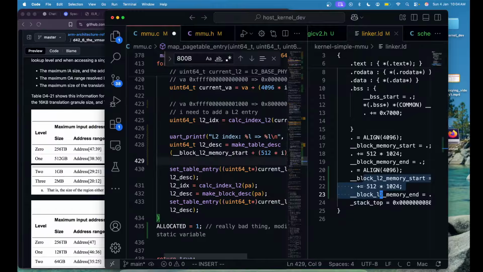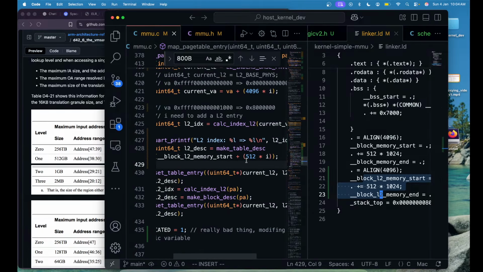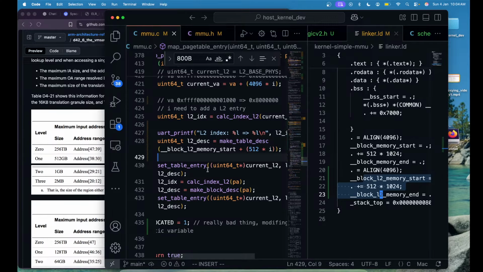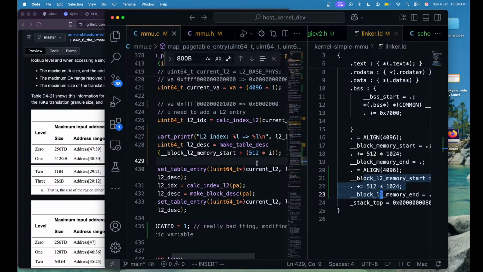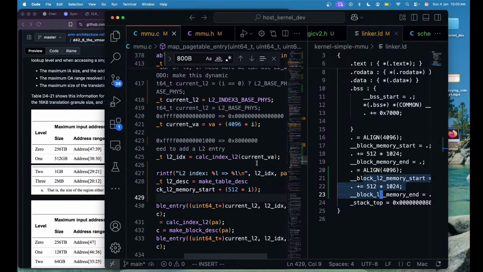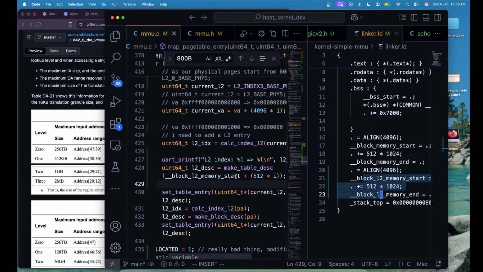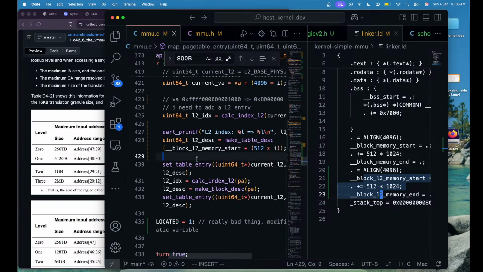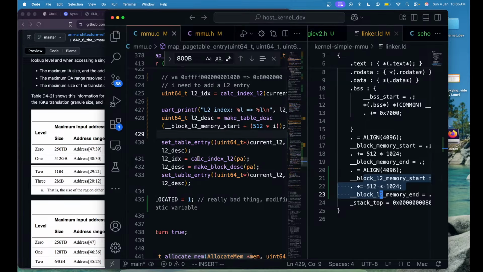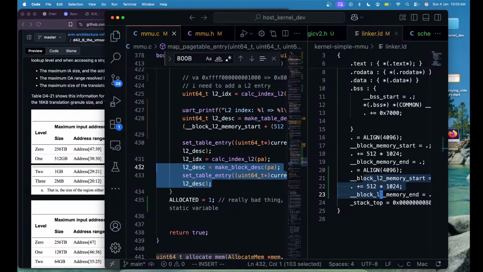So this is our table. And we set entry into current L2. What is current L2? Current L2 is the base of the table, and within this index and this descriptor. I think it's good. We don't need this entry.